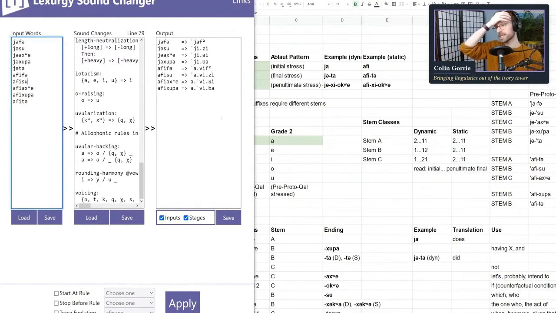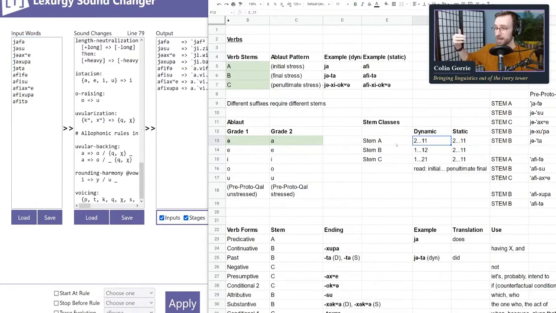So if a verb's form was in stem B, then that form would have final stress in pre-protocol. If it were a form that took stem A, then that form would have initial stress in pre-protocol.